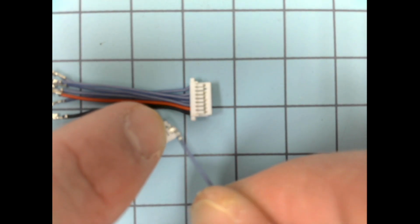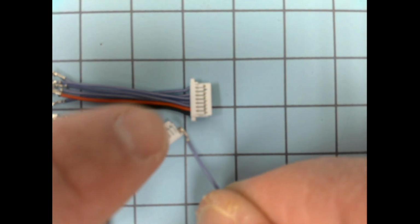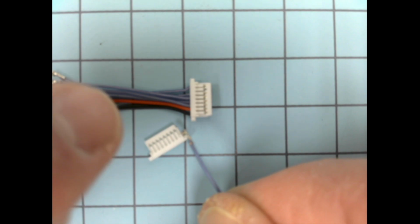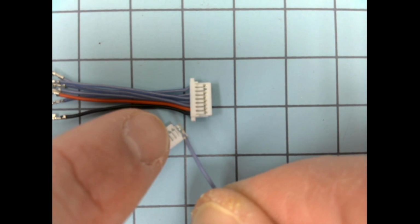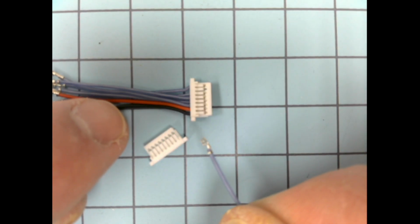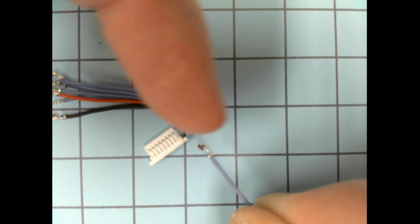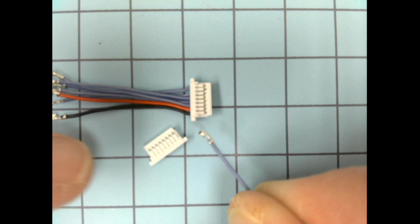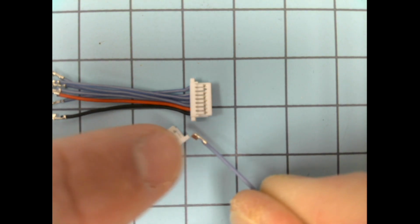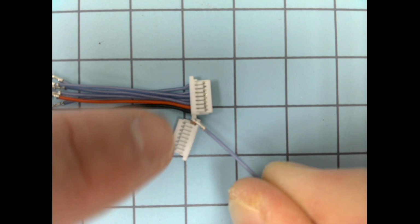And don't pry up too hard or you'll break it off, and this piece of plastic will then be useless for that purpose. Just pry up on it a little bit with an X-Acto knife or a very small flat-bladed screwdriver, and you can slide the wire out if you want to remove it or change its position in the lead. If you're going to insert it, you need the little hook piece that's opposite of this larger tab to be facing towards the white fingers. So as you slide it in, the hook will catch on the little white finger tabs.